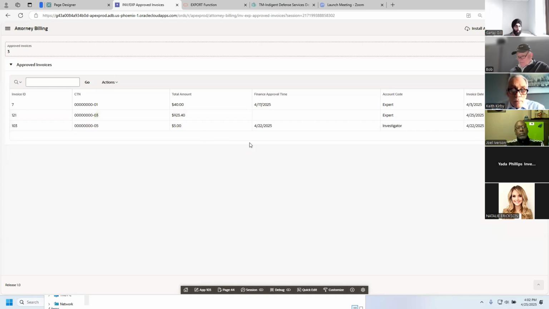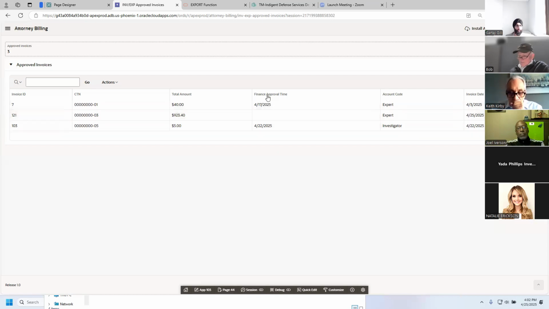In this case, when we did it, it was $923.40. Since we manually approved everything and then rejected that item, it's not reflected here. But once you actually go through the process, this will subtract that $14 or the $8 value automatically.